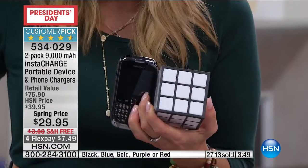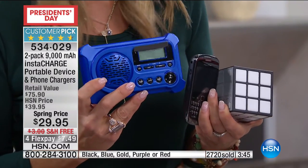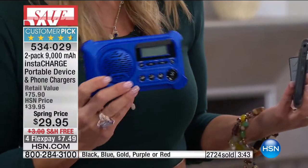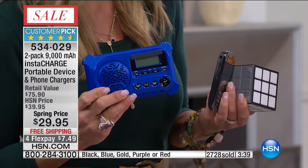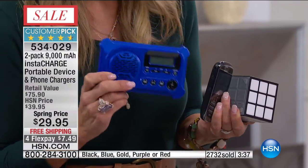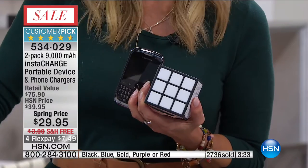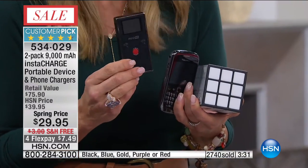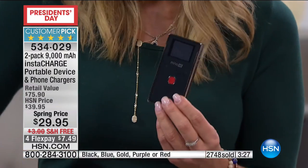Think about this with USB, charging your weather radio. Sure. You know, there's a lot of weather conditions going on around the country, and what happens when you lose electricity? Right. You lose power. You do. Your cell phone's only going to last for a few more hours after that. Now you can charge that weather radio. You can charge that phone. Maybe you have one of these fun little handheld camcorders, and you want to be able to take videos, and you want to be able to share them, and you want to be able to post them. All of these charge through USB.